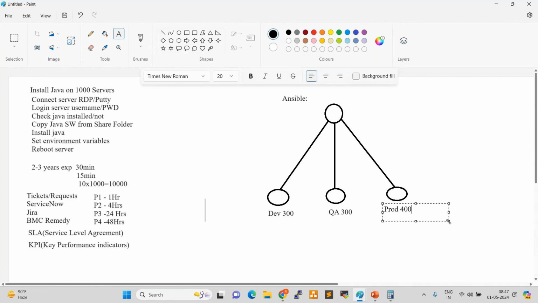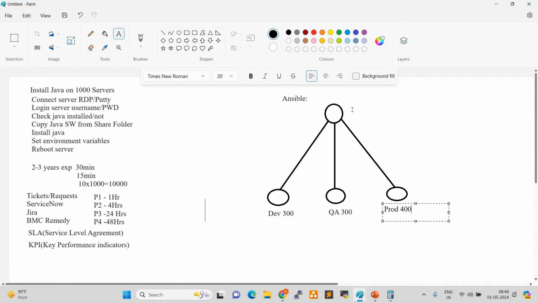Here, the very first thing we need to integrate these servers with Ansible. Authentication should be required. That authentication and integrations, I'll show you practically. So this is just a high level architecture, just an overview. Once we authenticate and integrate, we prepare a small script. That is not coding, a small one-line script. If you trigger that, the deployment will happen within 1 minute. So not only 1,000 servers, you can spin up 10,000 servers also within 1 minute by using Ansible.